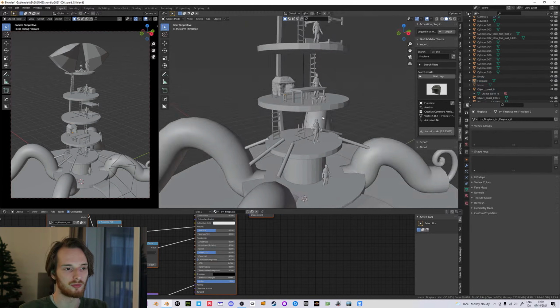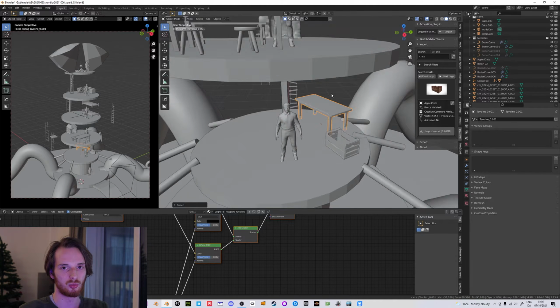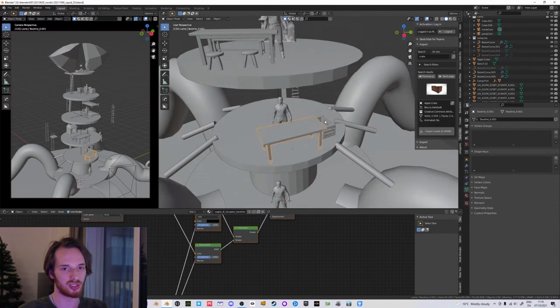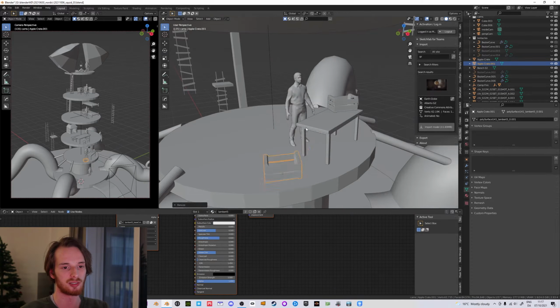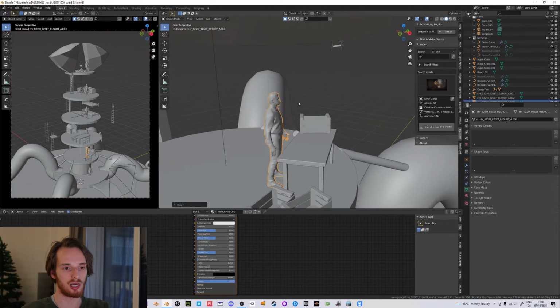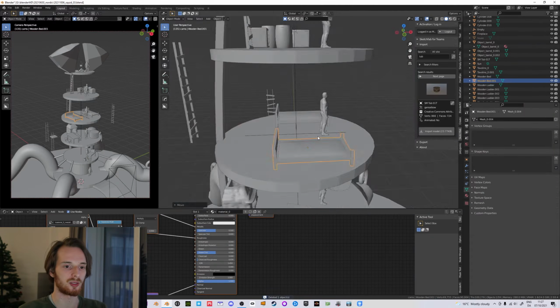On the exterior view of the house in the previous tutorial, you can see that the family sells fish. So the kitchen would be where they prepare their freshly caught fish to sell. So I'm thinking of placing a lot of boxes with fish and maybe even having huge fish hanging from the ceiling. I also want to include some characters, so we could have someone here chopping some fish maybe.